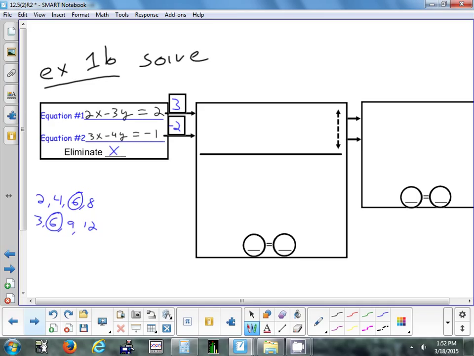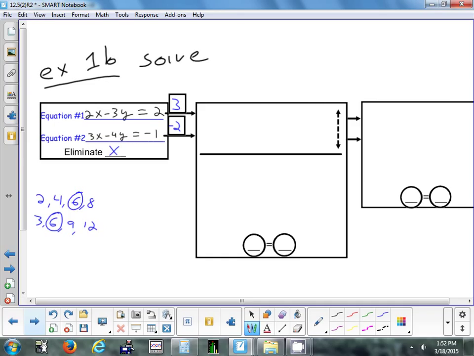Is that the only way to do that? I mean, is this the only way we had to solve the problem? No. You could have chosen to eliminate y, and my suggestion would be to make these numbers 12s. You can multiply 3 by something and make it 12. You could have multiplied 4 by something to make it 12. So if you decided to do it that way, that's fine. And guys, look what's happening here. I know some people are a little lost. Mr. Hager might disagree with me, but if he does, I can handle that.